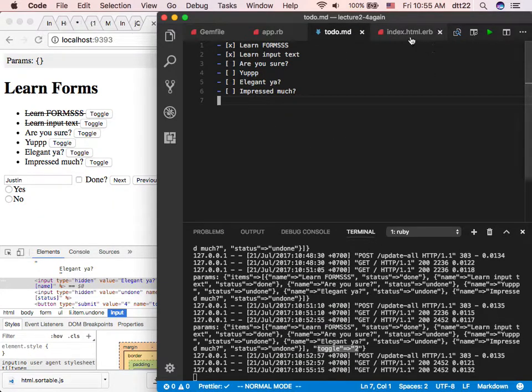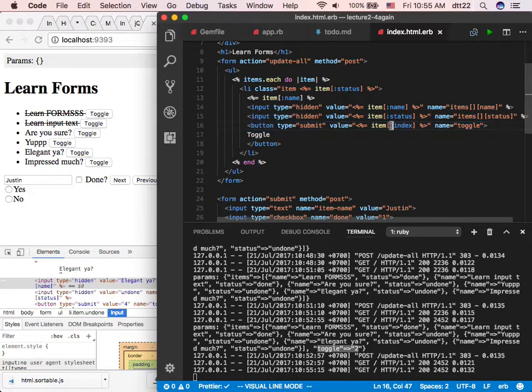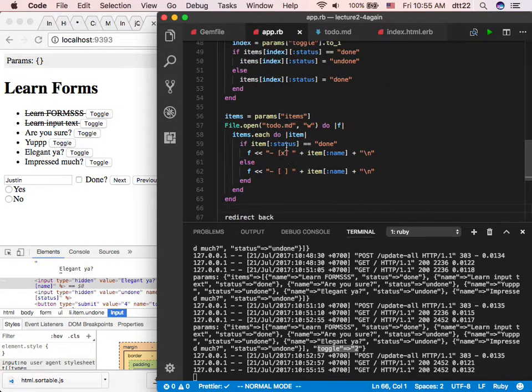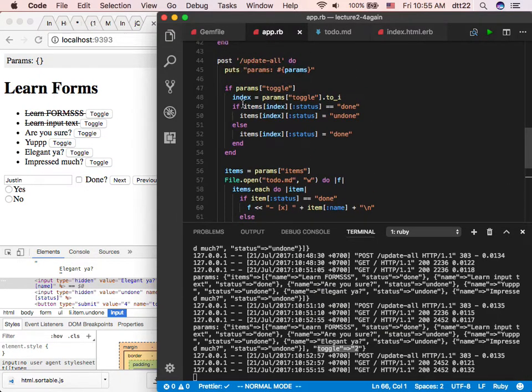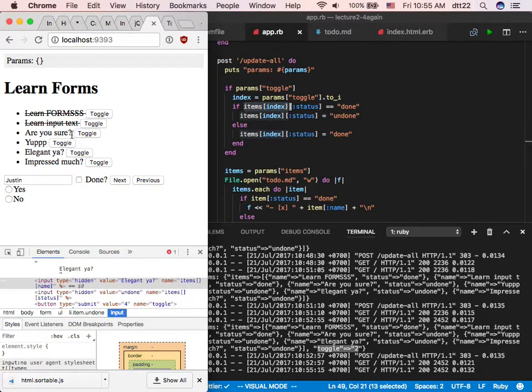Index, correct. If you pass in the name, then in your array here, you cannot use this index. You will have to use a find method to find the item from the array. We toggle two buttons. How can you toggle two buttons? When you hit toggle, it submits immediately and it refreshes the page. Yes? How do you have index?